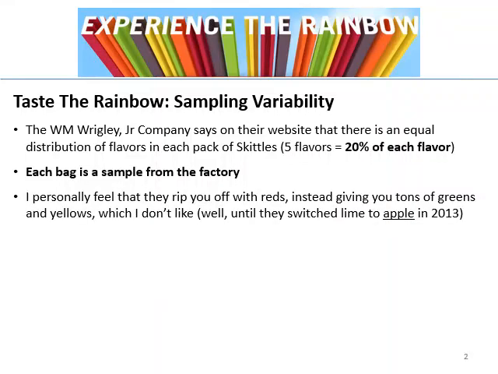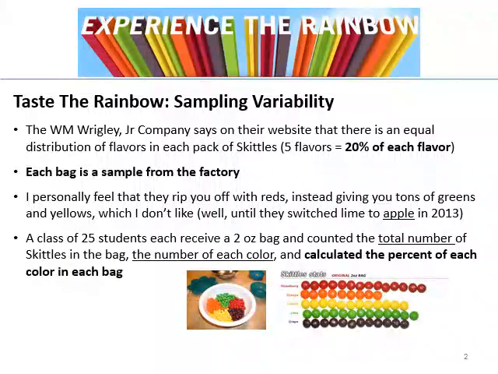Well, I personally have always felt like they rip you off. So the reds, like I didn't like the yellows and the greens, actually, and kind of only like the oranges, and until they changed the greens to apple. So I always thought they ripped you off on the reds. In particular, they didn't give you 20%, so we can actually test that.